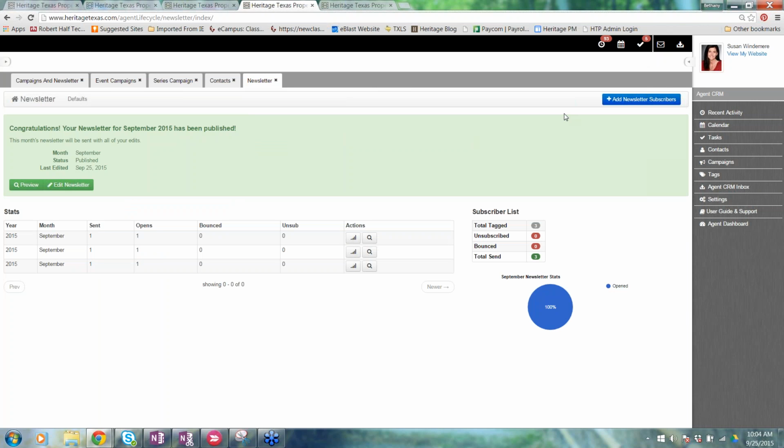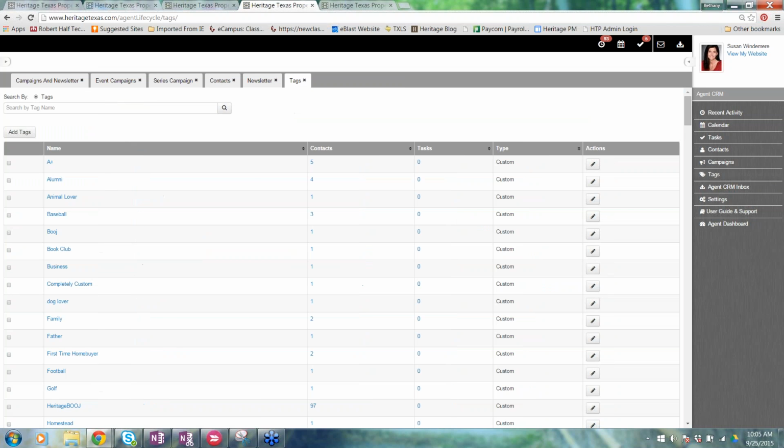So in the event that you want the newsletter to go this month but not next month, but you want it to go the month after that, the way you would disable your newsletter and make sure it doesn't send out, you would come over here to the Tags option, and you would go here where it says Search by Tag Name and search for Newsletter.